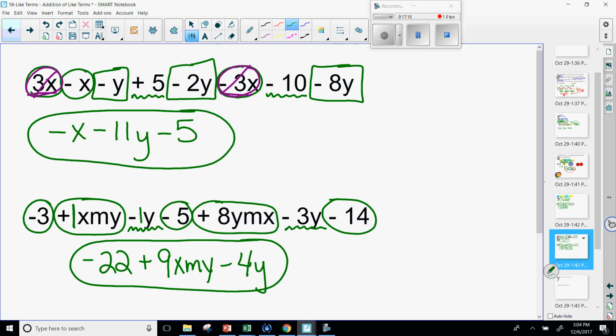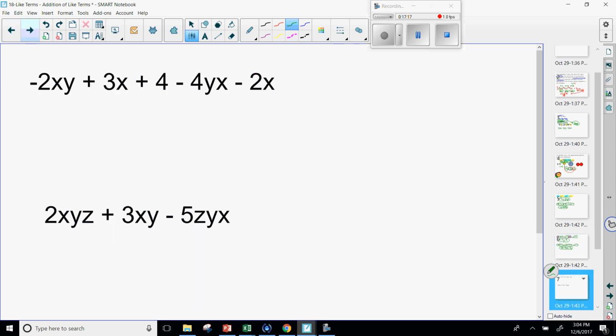Okay, so here's the next 2, and I'll pause. A question that has come up: if on this bottom one we happen to have a z there, these are all like terms because they're x, y, and z, and you would have 2 plus 3 is 5 minus 5. Your answer is just 0. Don't think that the coefficients are 0. If I get an x, y, z and I don't put a number down, that's understood to be 1 x, y, z. So you can't just leave it as x, y, z. It's 0 x, y, z, and 0 times anything is 0, and your answer would be 0.